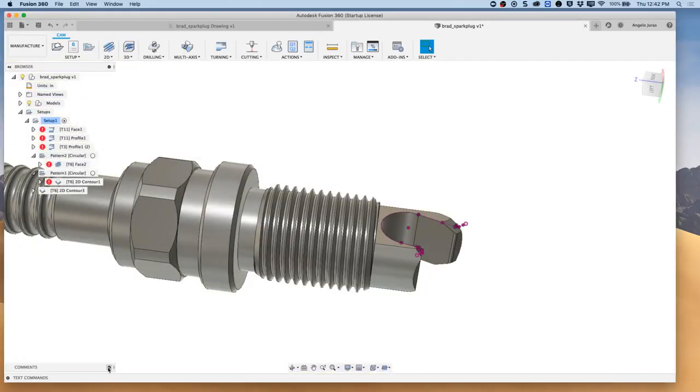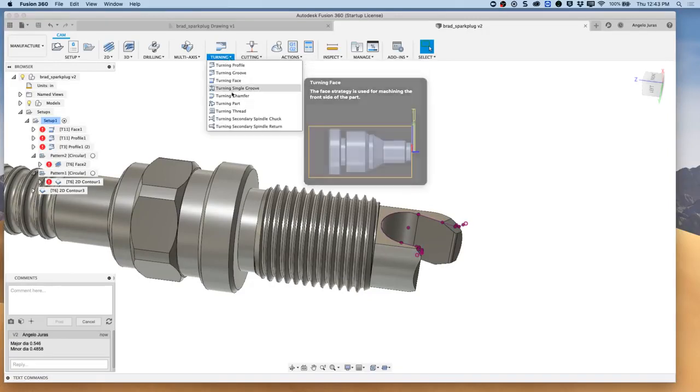And what I'm going to do, I'll just put a comment in here. So let's say major diameter is, if you remember, it was 0.546. And then the minor diameter is 0.4858. Okay, so now I'll post that. So now I've got that here in my notes. And the reason why I did that is when I'm in turning, I need to tell it the depth. And we'll get to that in one second.